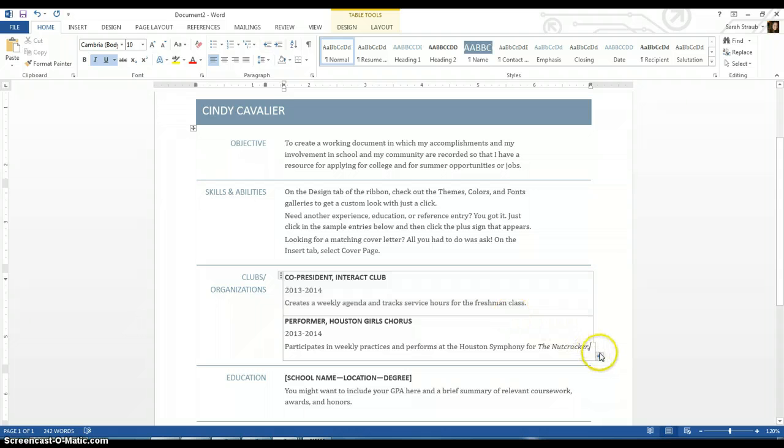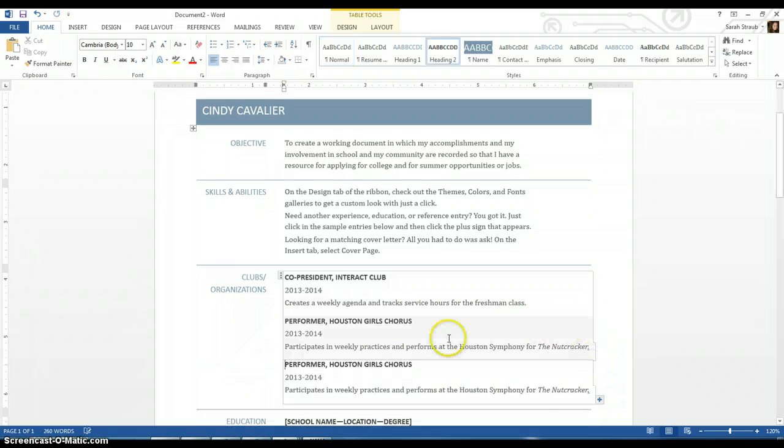If you had something else, let's go ahead and just add another one. Let's just say that you were involved with the Gay Straight Alliance on campus. Participant, Gay Straight Alliance.